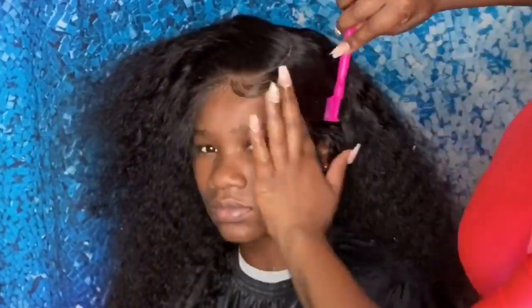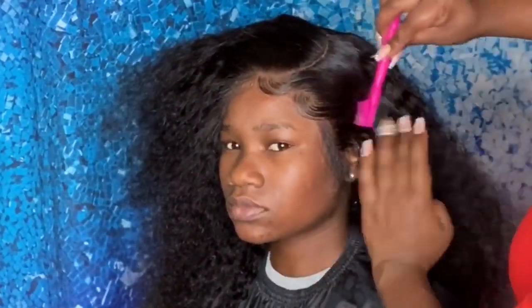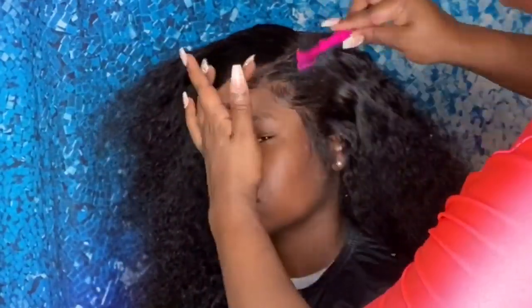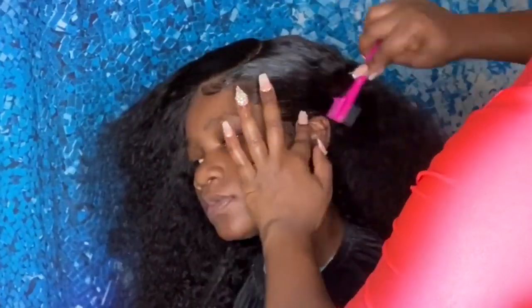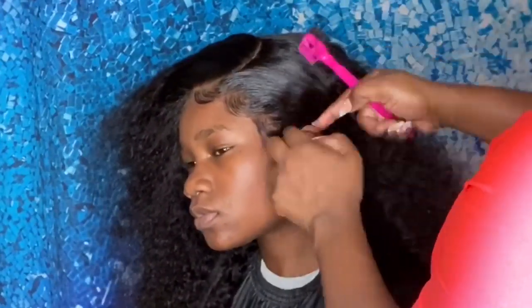But if you don't want to keep spraying the lace, I just take that holding spray and spray it directly on the teeth of my comb, or on the teeth of my edge brush, and just swoop and comb it in and blow dry it as I go along. But for the most part, the baby hair is kind of dry on its own, because it's not wet or greasy or anything like that.